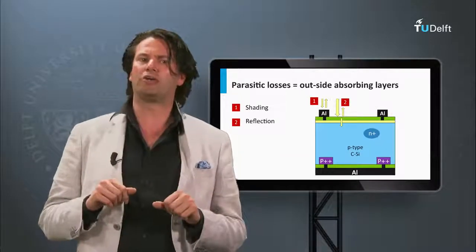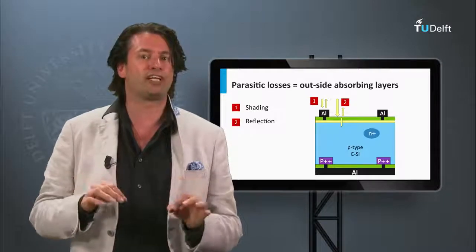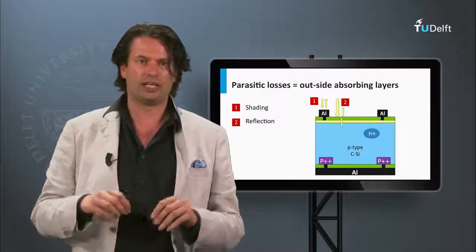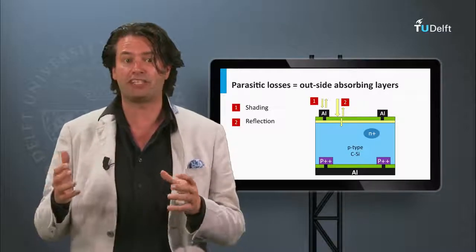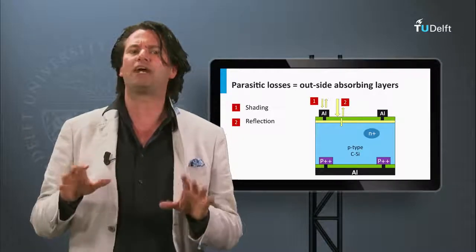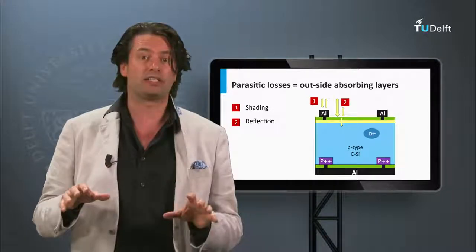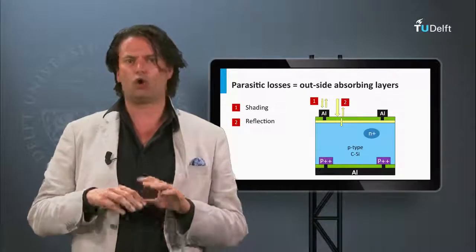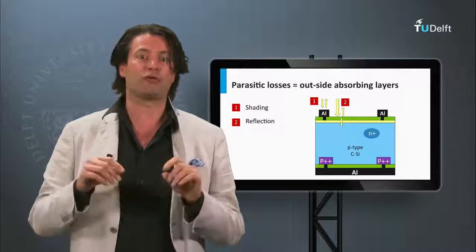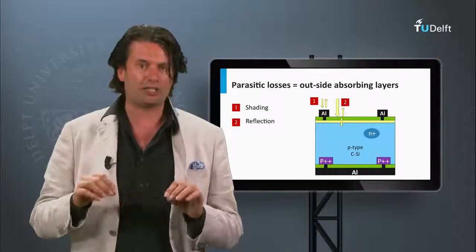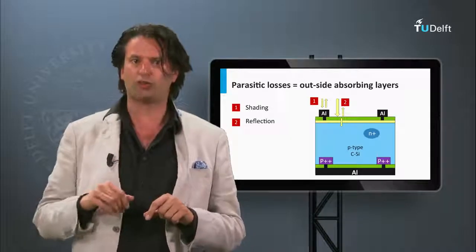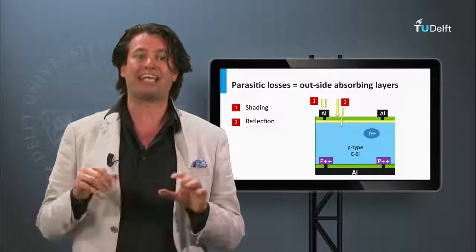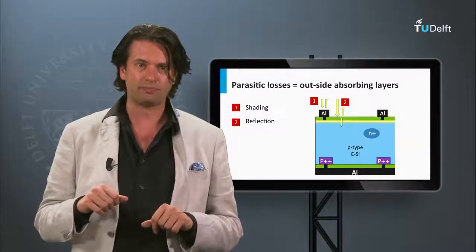The second optical loss mechanism is the reflection at the front interface of the solar cell. The light passing through an interface between two media with different refractive indices will always be partly reflected and partly transmitted at the interface. As all types of solar cells suffer from this loss mechanism, I would like to spend some time on this in the next block. I will discuss some concepts which are being used as anti-reflection coatings.